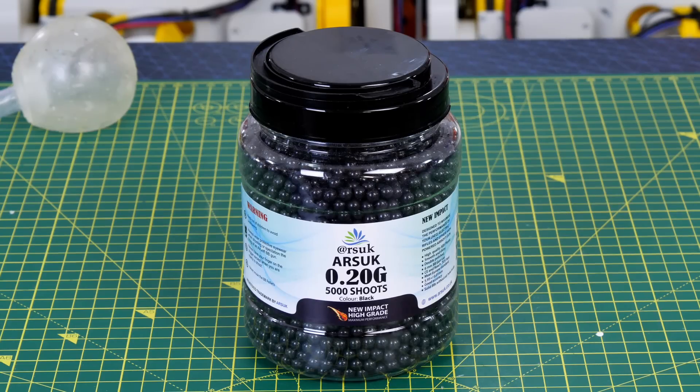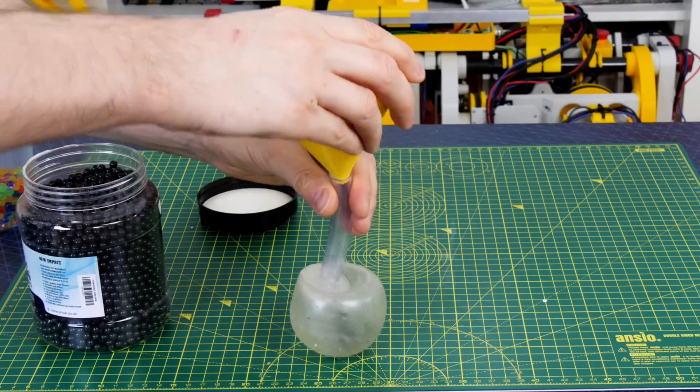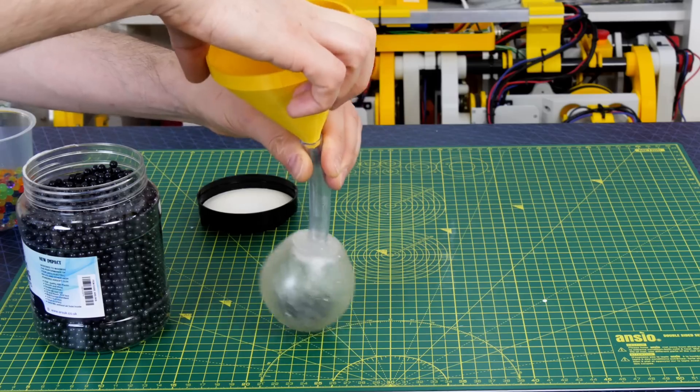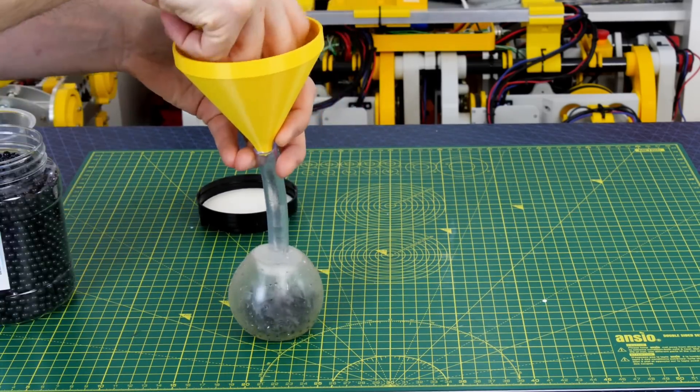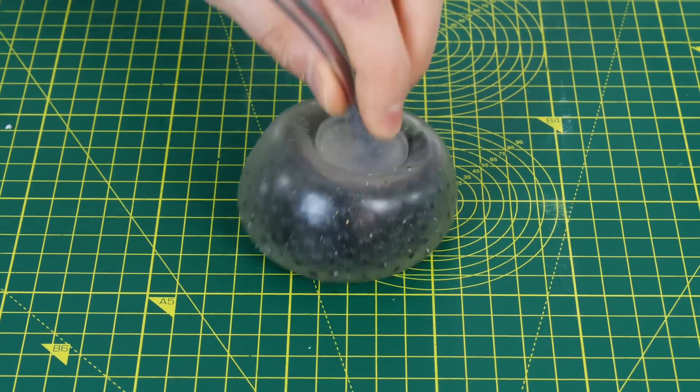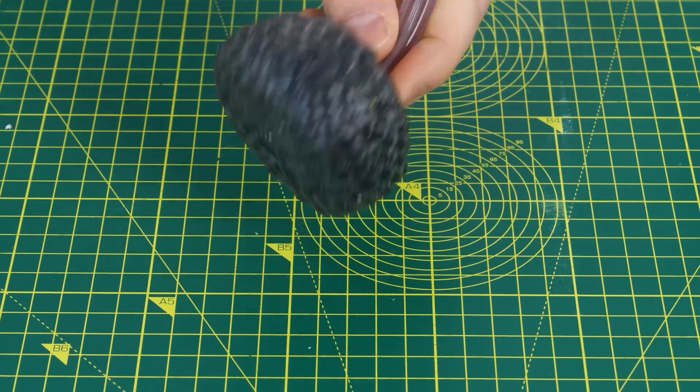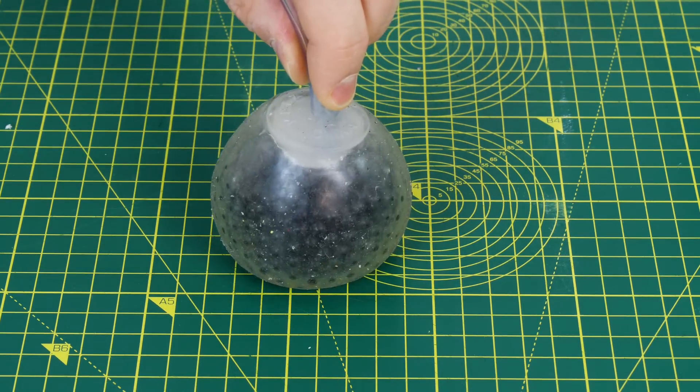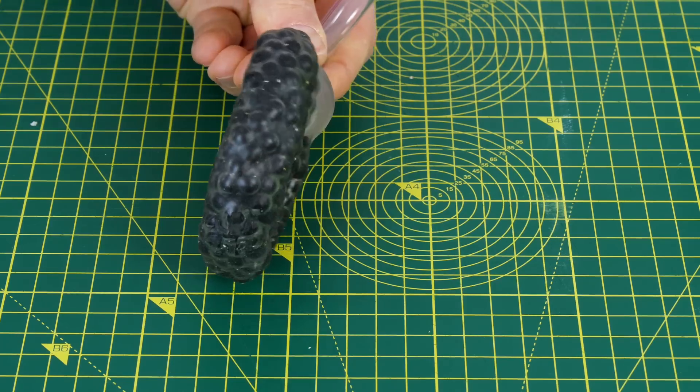We need a replacement granular material so I'm using some BB pellets which are really easy to find. I 3D printed a funnel and started to fill up the membrane with BB pellets, just trying to force them down that tube and they go in with a bit of a wiggle. I've sort of half filled it and it's very flexible, and you can see if I just suck the air out the whole thing turns solid just like the vacuum packed coffee beans. And if I mold the whole thing into a shape and suck the air out it maintains its shape making a solid mass.